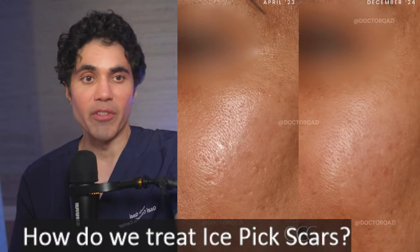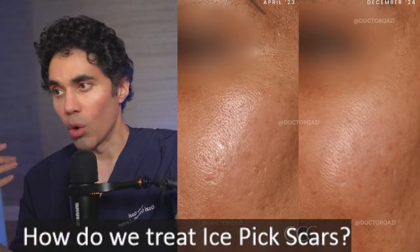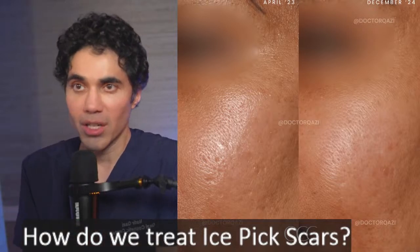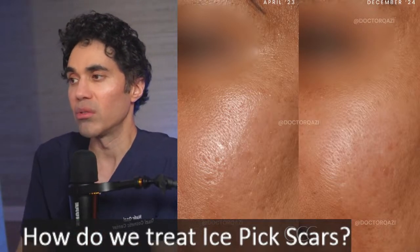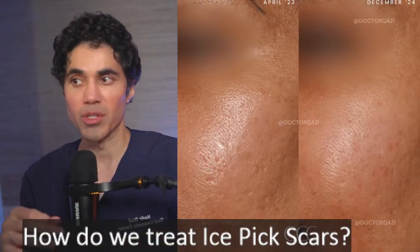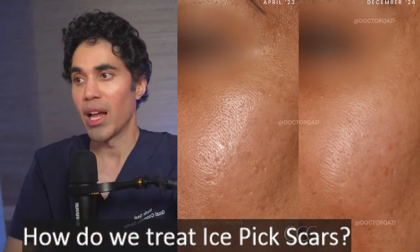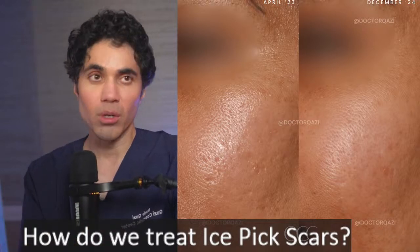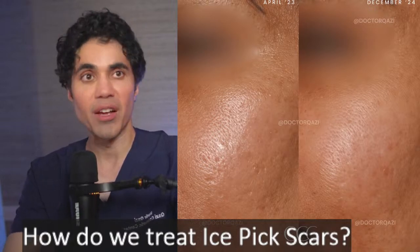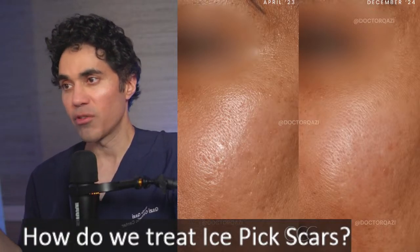And it's variable because everybody's collagen response is different, based on your age, your ethnicity, your smoking history, the oil production on your skin. We really want to control oil. You can see oil is better controlled here. If you look at most of our results, the oil is better with the treatment. There's a reason why. I want to make sure that we can get less oil, and that way we can get a really robust collagen response. So it's on purpose. If you look at these patients, there's less oil afterwards. Initially, for the first week, you get a little bit of oil, but afterwards you want to get that under control, and we really want to make sure you have less chance of inflammation with the oil production and less acne.